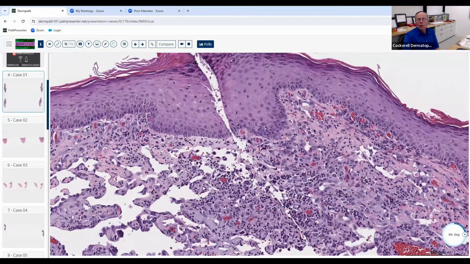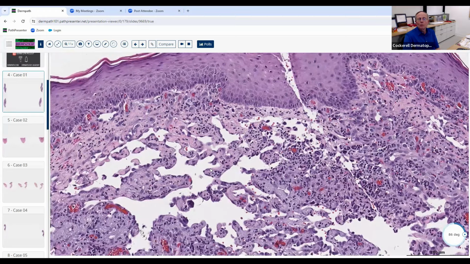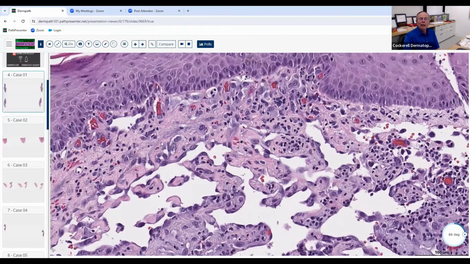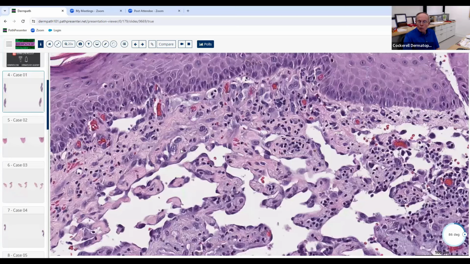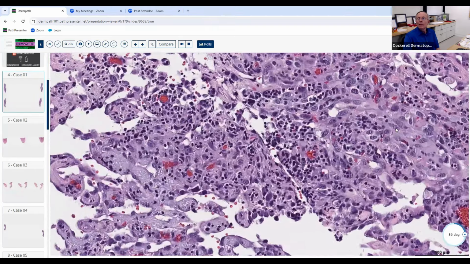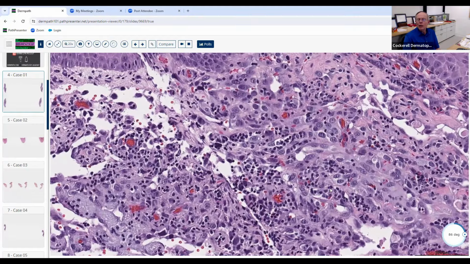So this is an angiosarcoma. Now, there are several different subtypes of angiosarcoma, some of the so-called well-differentiated types. When you look in an area like right here, it doesn't look so super atypical. So if you just had a sample of something like this, you might not get an accurate diagnosis. If you look at this area over here, it almost looks like an epithelial neoplasm. It almost looks like a squamous cell carcinoma. There is a subtype of angiosarcoma called epithelioid angiosarcoma. We call it epithelioid because it looks like an epithelium.